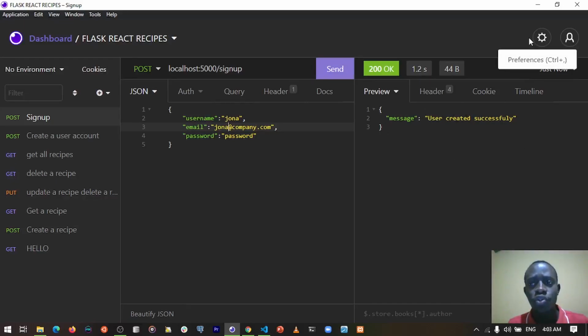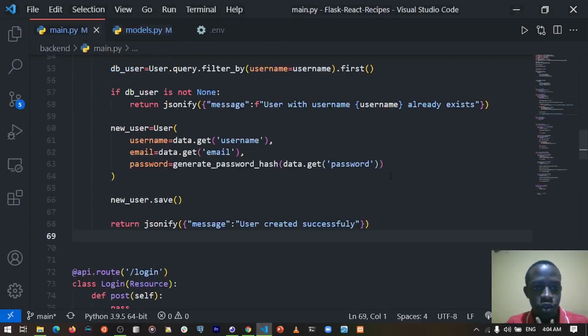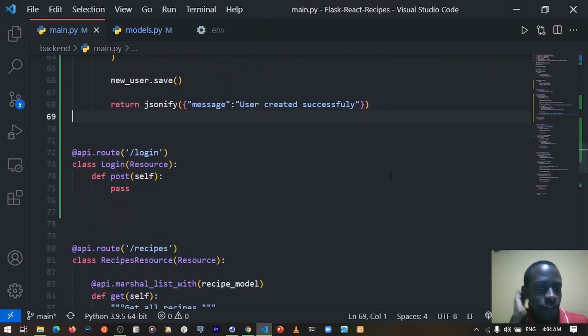Now the next thing we're going to do is to actually make use of Flask-JWT-Extended to carry out our JWT authentication. Now using our created user accounts, we can validate and check whether these users exist, and if they exist, we can give them JWT tokens that are going to help us to access the different parts of the application that are protected. To do that, I'm going to come to VS Code. Then within our main.py, I'll come right here where we have our login.